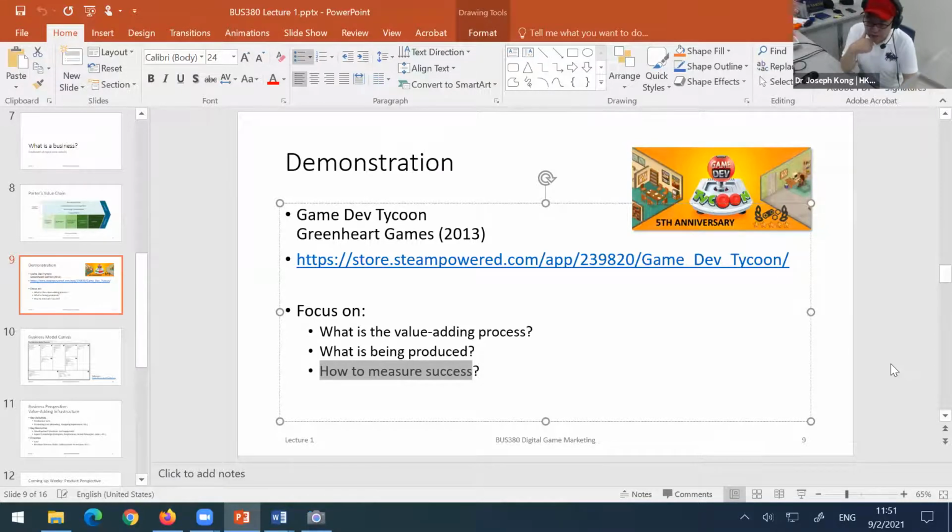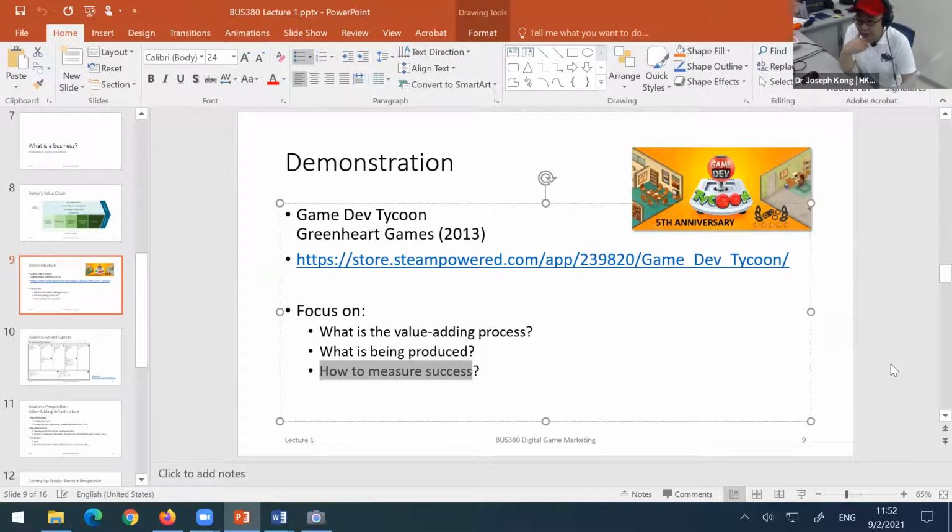It could be the amount of cash that you have received from the market after selling the game. It could be the number of fans that you have earned when they read the review and they enjoy playing the game. And it could be your game review, that you have developed an excellent game.